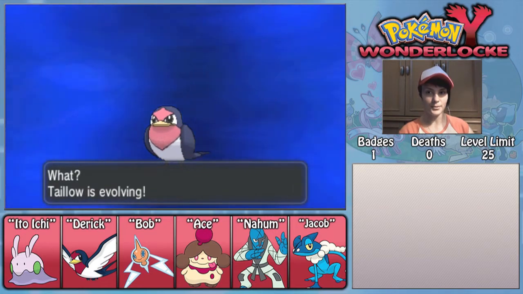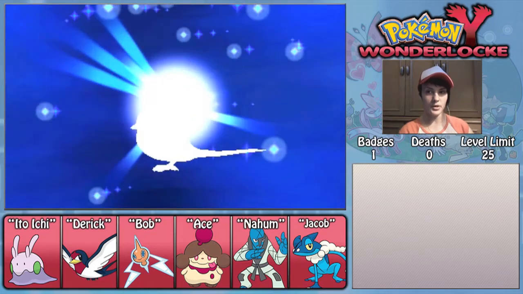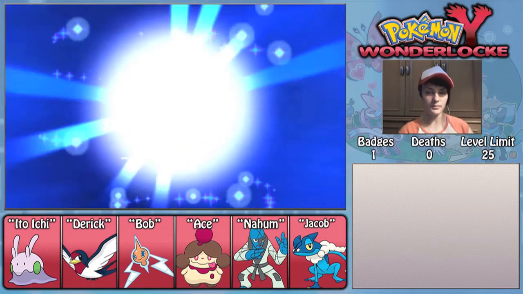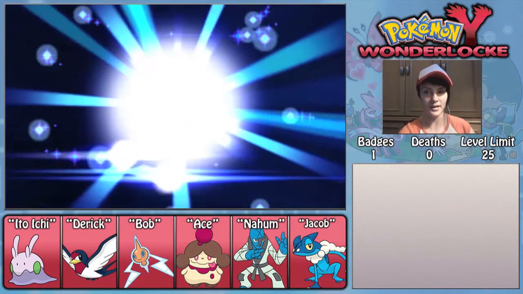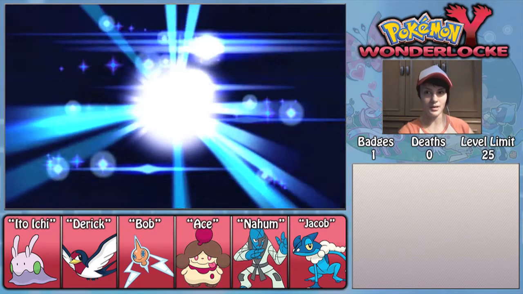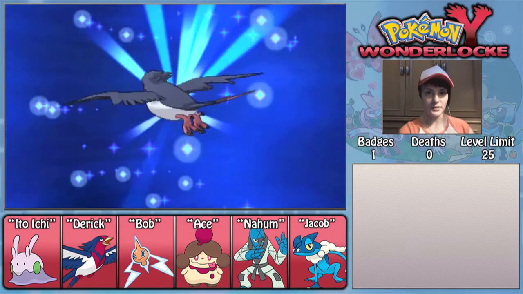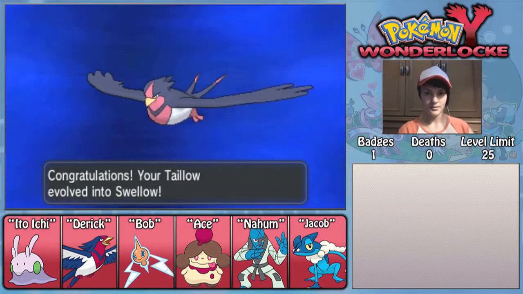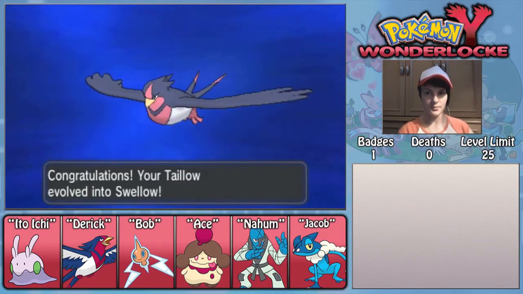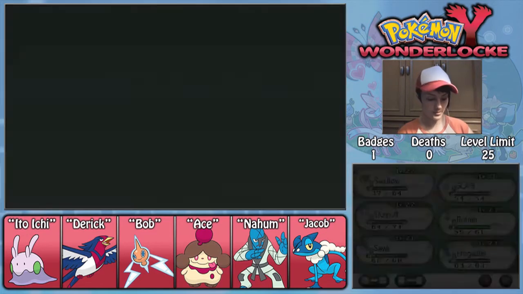Alright, we've got an evolution over here. Yeah, I was training and I realized I could put Derek up front and raise him to, I knew he evolved at like level 22 or 23, so I'm like, I might as well get him to evolve while we're at it. And look at that, he is evolving indeed. Now we have Derek the Swallow. Yes. Alright, now he's ready to kick some real butt, but still not in this gym. Because, yeah, Rock-type gym. No way, we're sending you out.